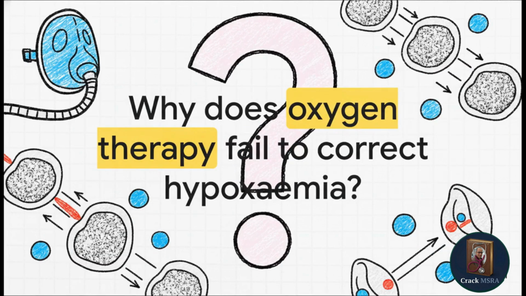For our penultimate challenge, question 9. Why does oxygen therapy often fail to correct hypoxaemia in ARDS? This is so vital for understanding the clinical picture. Refractory hypoxaemia occurs due to intrapulmonary shunting across those fluid-filled, collapsed alveoli. Blood is passing through the lungs, sure, but because the alveoli are filled with protein-rich fluid, no gas exchange can happen, regardless of the oxygen concentration you provide.